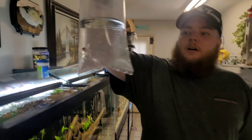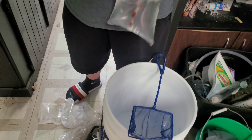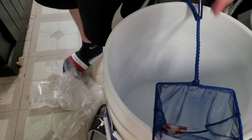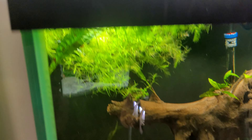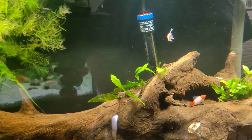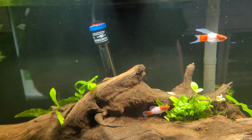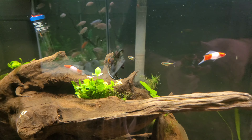Probably the coolest fish of today's pickup — ever since I first saw them I just fell in love. Albino swordtails, that's what they're labeled as. I call them candy canes because that's what they remind me of. Super dope. Got one male and one female today, and I already had one male and one female, so now I have two males and two females total. I'm hoping they breed — livebearers tend to breed pretty easily, so hopefully I get some spawning activity and it'll be cool to watch them grow out.